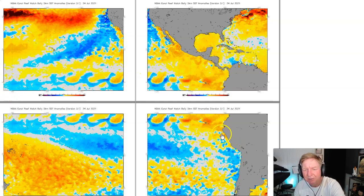All right, we did see warming actually off of Peru, but now notice this blue is starting to show up. The extent of the warming is fading off of Peru. It's still warming off of Ecuador to the Galapagos and a little bit east of there, and then up into Central America. But we know that sea surface heights are fading here, so that suggests at depth there is cold water building, and we expect to see a lot of this erased over the coming weeks.